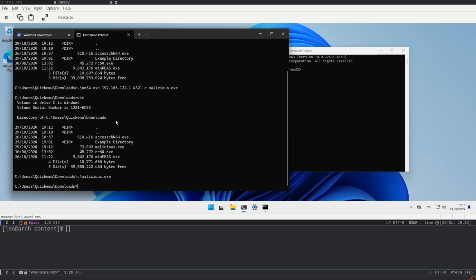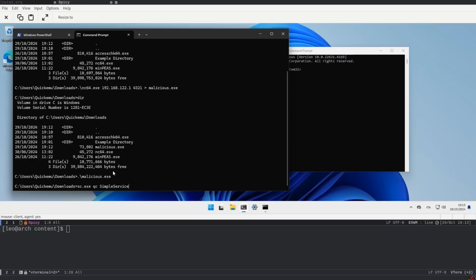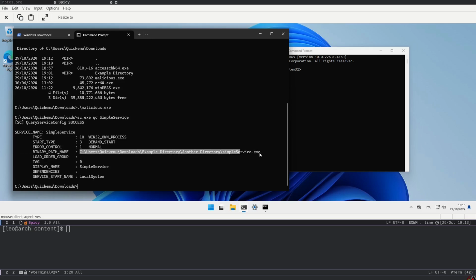So how can we abuse the unquoted service path? How does the attack work? First, we obtain the configuration with this simple command, and then we say, okay, look, this command is not quoted and it has spaces. This could be vulnerable, so we have to check if we can write in different directories. For the first directory, the first time we get a space, we stop in that place, go to the previous directory, and create the file named example.exe. In this case, it is the downloads directory, which means that if we can write into the downloads, we can exploit this attack. In this case, of course, we can.